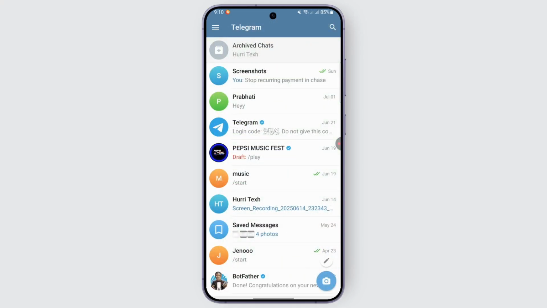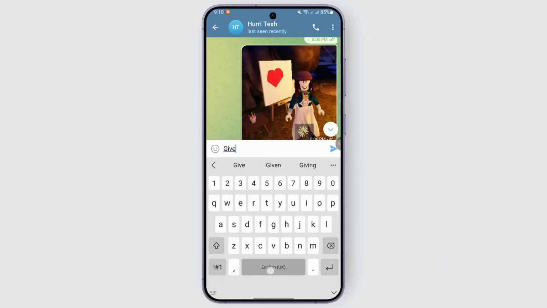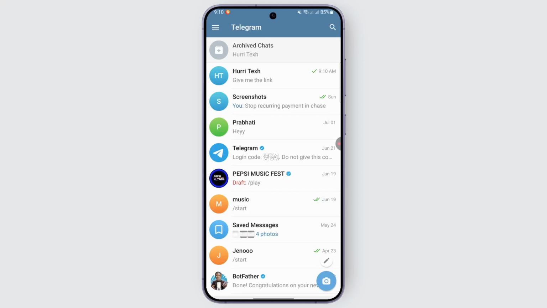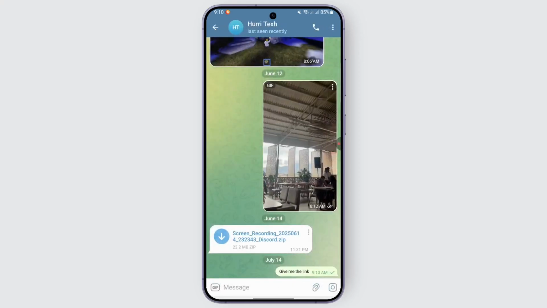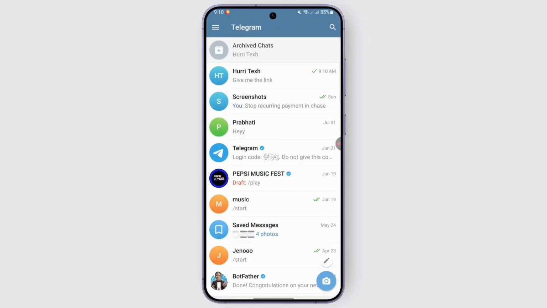If you know the admin of the group, you can basically go over to the chats and ask them, provide them with the link and such. Or if you have access to the group, you can just go ahead and access the group directly, and there also you can ask them for the link. That is the only way possible right now to get a valid link from the group or the channel administrator.